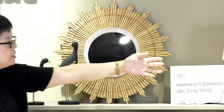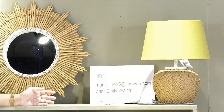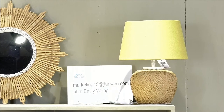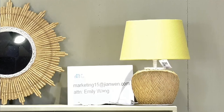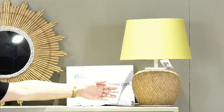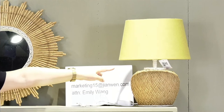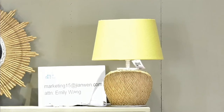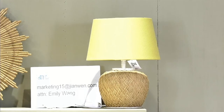And this is lighting. Yeah, we have a lot of table lighting and floor lighting. Maybe you remember this morning I display one show. Just display the dinnerware and the floor lighting and table lighting for you. Maybe you can remember, yeah. And the outside have a bamboo together, and the top have just a resin is the place, like the plate on the top. And I close this item, you can see the clear, yeah.